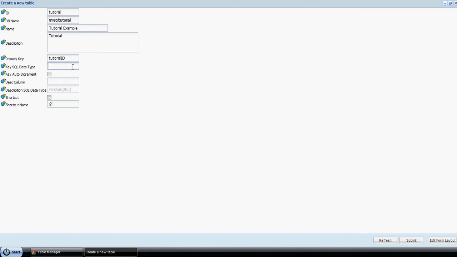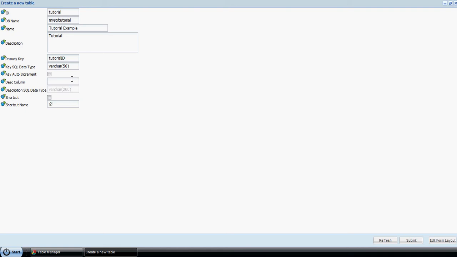Once again, if you leave this blank, it will auto assign this as an int 11. But it will not make it auto increment unless you have this selected. So if, let's say, I didn't want this to be an int 11, but I wanted to make it a varchar 50, let's say if it's going to be a mixture of numbers and letters, if I also click this auto increment, it will not be able to assign this attribute to the SQL data type, so it's not going to be very happy with that. So if you want to make something an auto increment, it has to be an integer of some sort. So we'll go ahead and uncheck that.